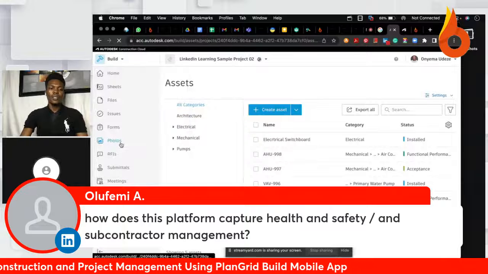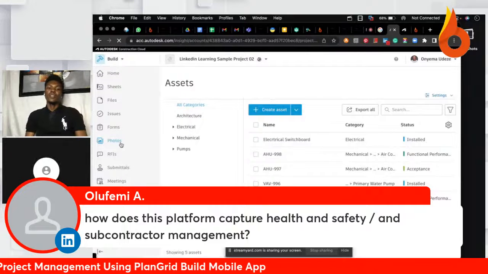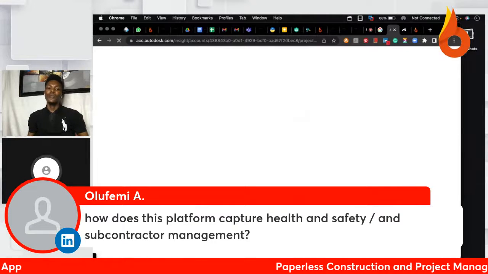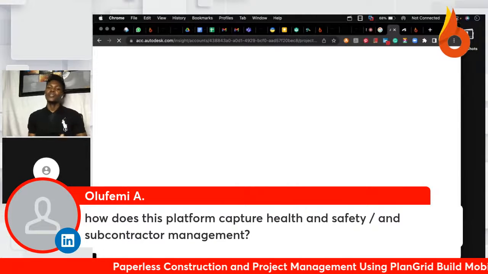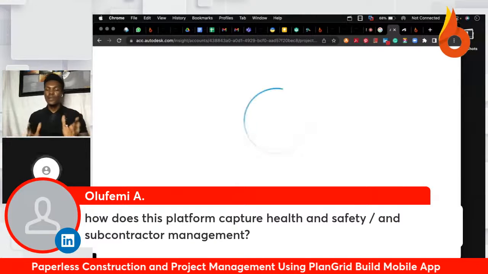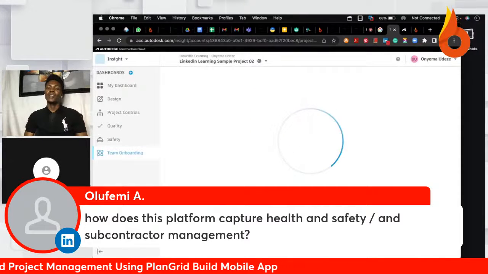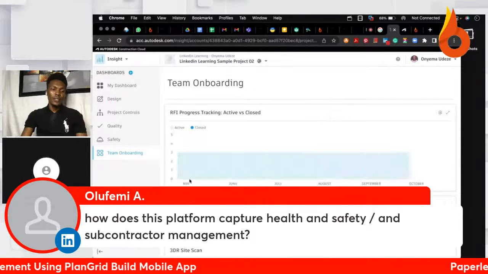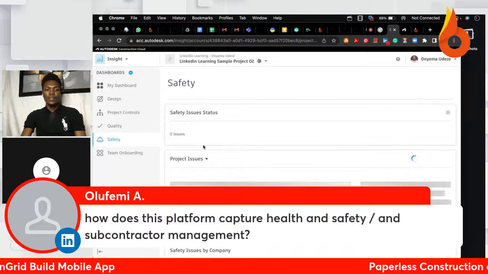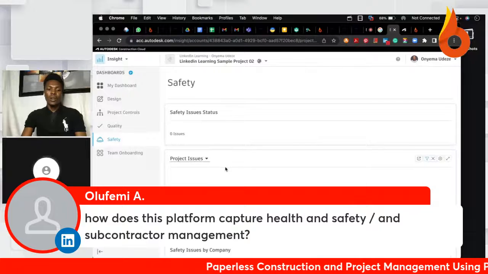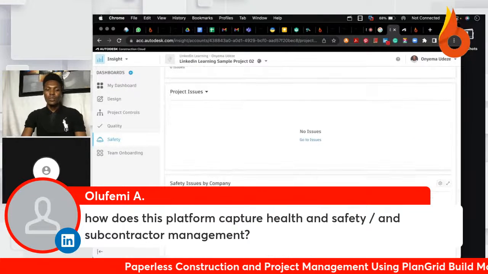So if you go to the insights model of this, it actually allows you to connect to other third-party platforms that can now leverage, because this insight is more like an artificial intelligence powered aspect of this platform. It aggregates all the activities on the project and it begins to give you insights into what's happening. And of course, the platform itself, you can see this safety, for example. This is just a demonstration project, but basically, based on the issues that are ongoing on the project, safety issues by company and all that.